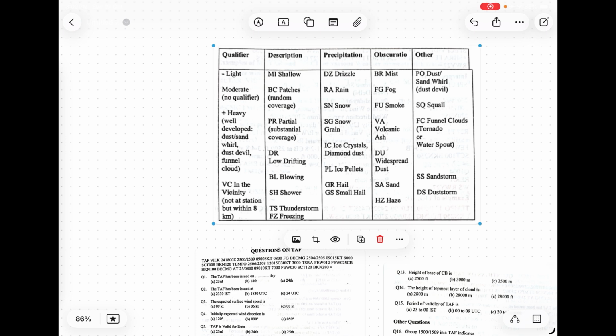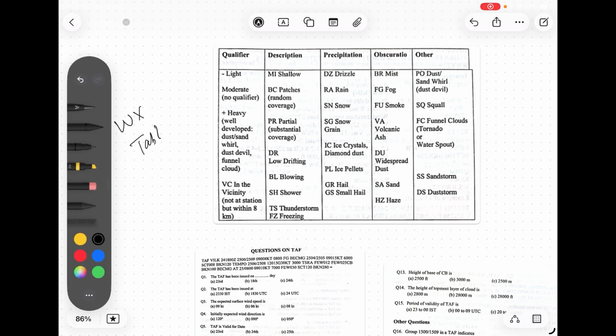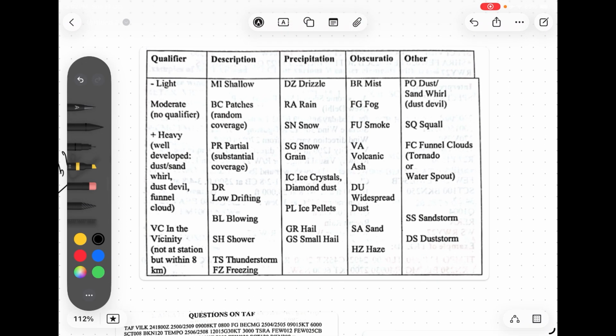So this is the weather table that I was referring to. Okay, very important. All these codes are important. So what does DZ mean? That means drizzle. Like I told you about the thunderstorm, right? And I told you about the showers, thunderstorms we used. We also saw there was somewhere written as fog, FG, right? So all these words are important.